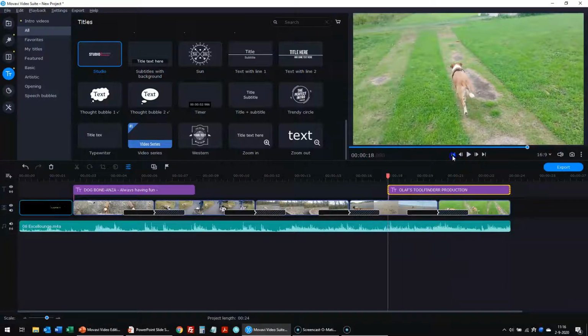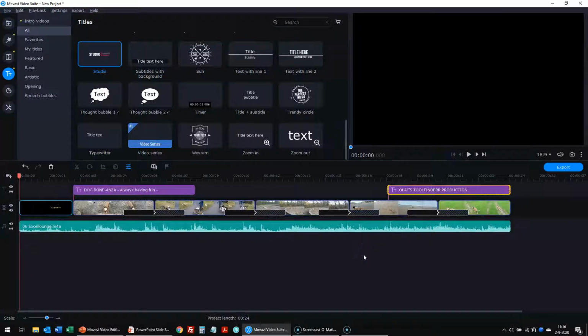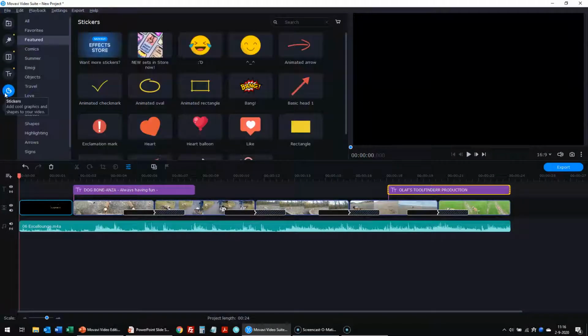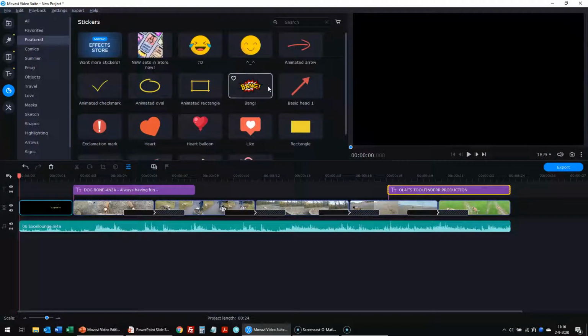All right, so let's start at the beginning. What you can also do is you can add stickers to it. So exclamation marks or hearts or balloons, or you can point, for example, in this case with my dogs, you could point an arrow to a dog and with its name. So for example, one of the dogs is called T. I would say, okay, this is T, something like that. But for now, I will just skip this because I think you know how stickers work and what you can do with those.